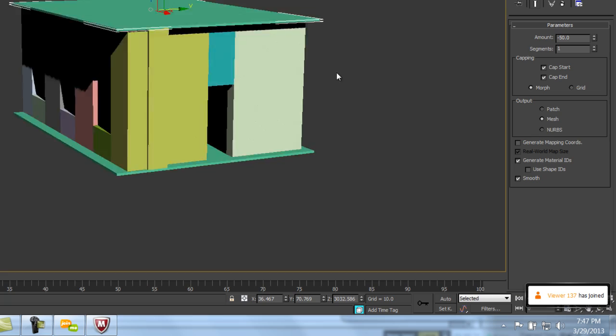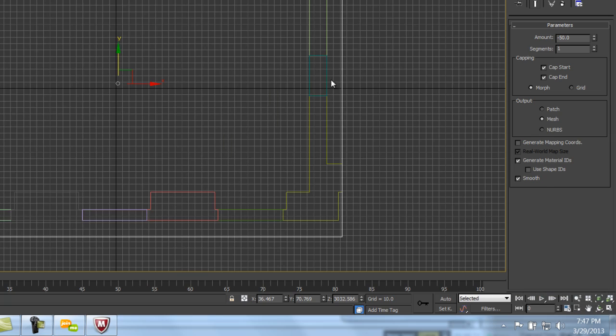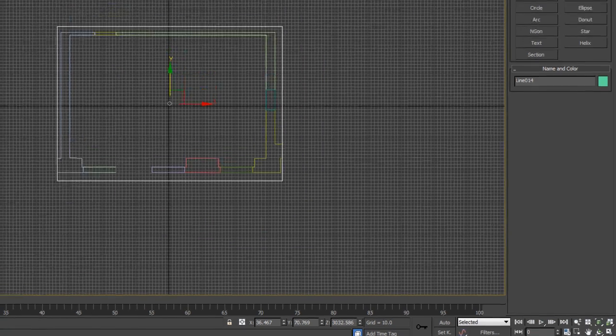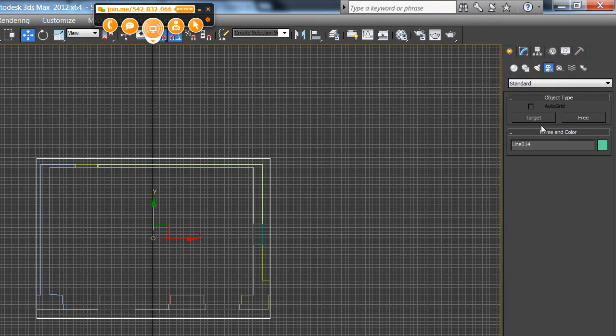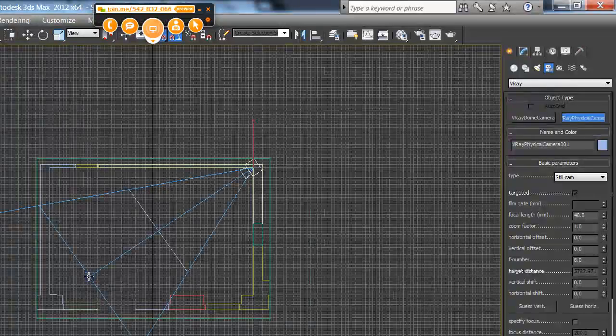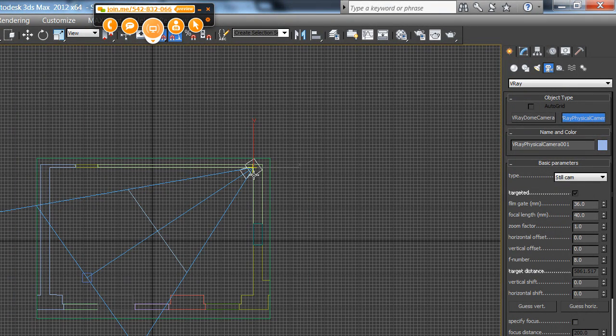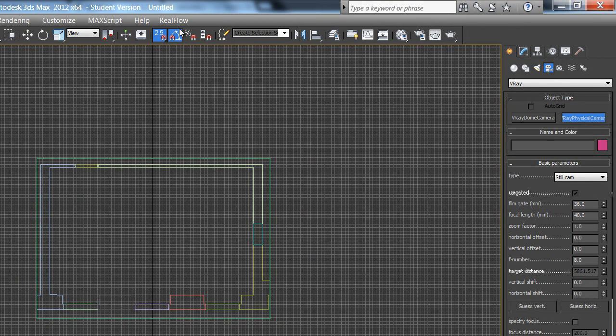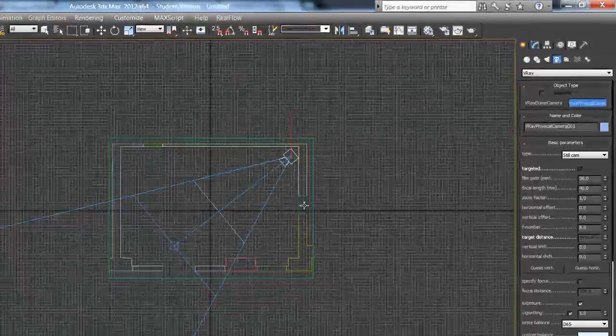Okay, so you see here I have my room, and now it's time to go ahead and take the camera. I'm going to use VRay camera, physical, of course, and I'm going to place it in the room. Now, as you see here, my snap tool is still on, so I'm going to delete the camera, and I'm going to go and deactivate my snap tool because I don't need it anymore. This way I can work much more freely with my stuff here.